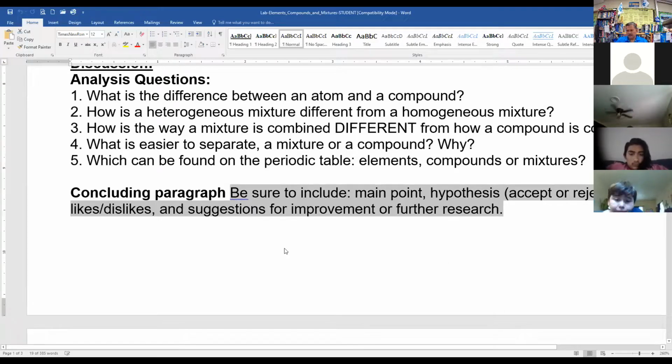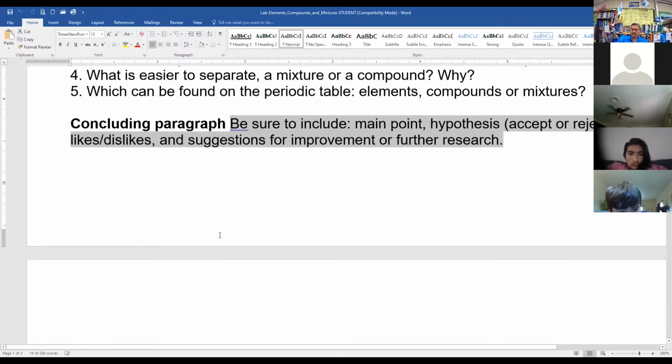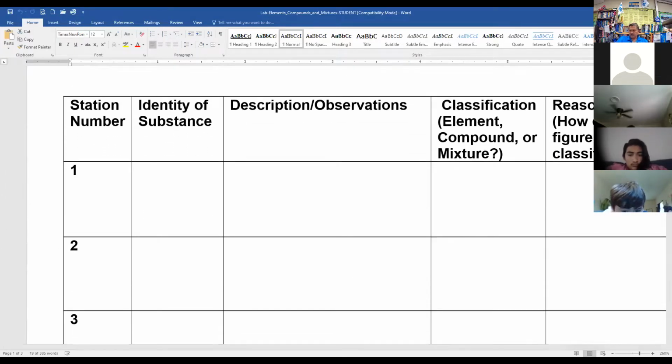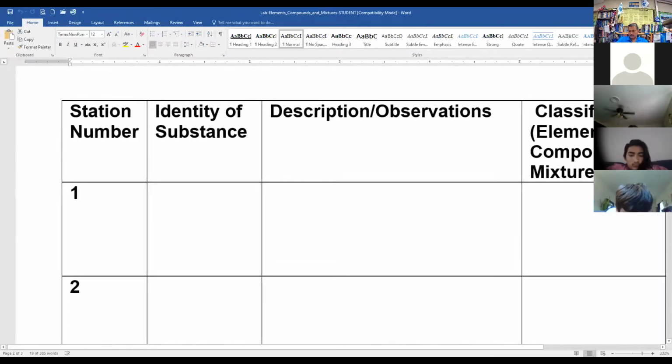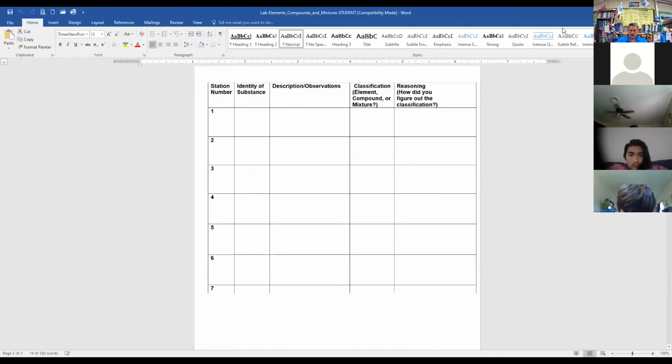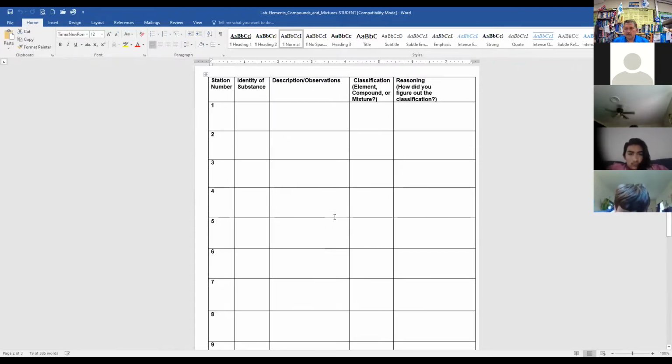So you are going to write a lab report this time, but the laboratory is fairly easy. We're going to try to do some of this together. So let's go over here and let me reduce the size of it so we can see more of what's going on. You should have this available right now because I'm going to switch to my camera, and then we won't be able to see this table together, but you'll have the table.